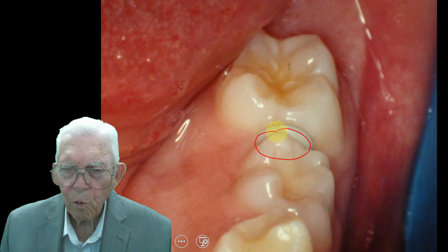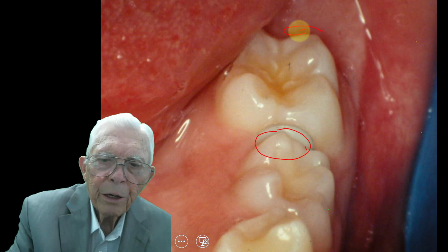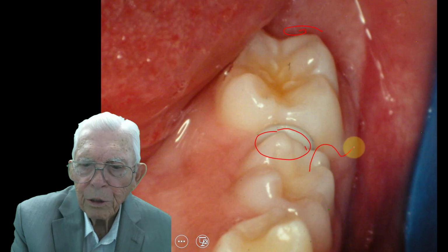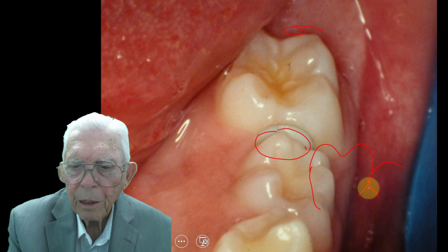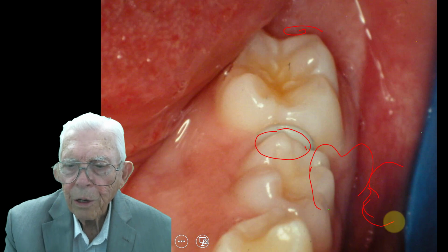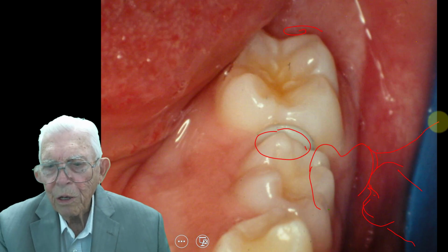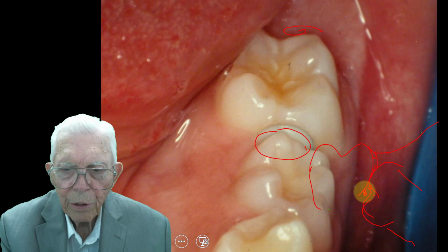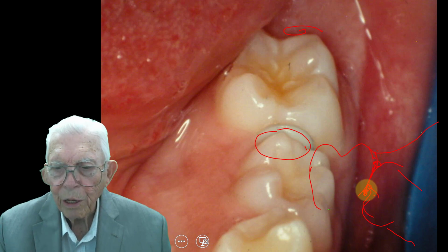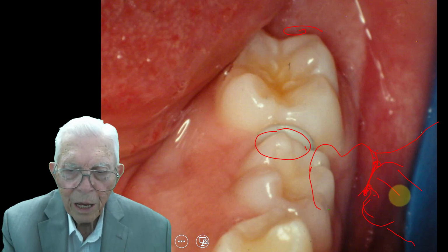Now, a lot of people are not aware of this, but you can put these separators in. Say you're getting a second molar coming in back here, and you've got a 6-year molar, and your second molar's sitting in here and it's kind of hung up, it's not sliding up. The tissue is over this, so you slide the floss on the string down underneath here, pull the separator through the bottom, slip it up here, and you can feel it when it pops over the top. You leave that on there for about a week. And this tooth will back away. Then you slide it out, and you'll have a gap in here.